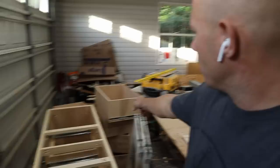I'm going to go ahead and leave those on the drawer boxes because those aren't getting painted. Only the drawer faces will get the paint, and then I'll attach those. So the drawer boxes, I can leave those, but I have to remove these. So that's what I'm fixing to do, is remove those before I prime.